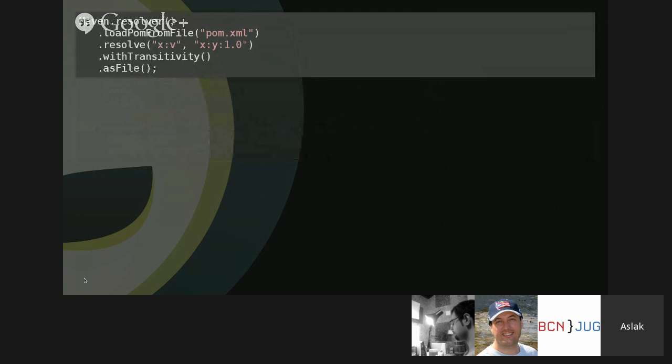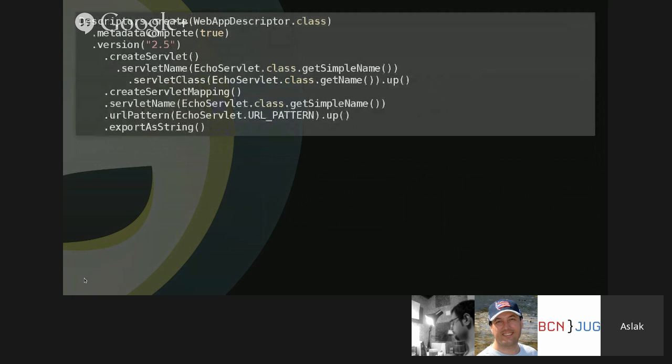And if you need to resolve other dependencies, not just classes from your local class path, but libraries from the Maven repositories, for instance, you can easily use the Shrinkwrap Resolver, which is a Maven resolver or a Gradle resolver that will resolve from the remote repositories and pull in potentially all the transitive dependencies, etc., for a given library. And then there's the Shrinkwrap Descriptors, which creates a fluent API on top of the content of some file. For instance, web XML, application XML, persistence XML, and all those types of descriptor files.